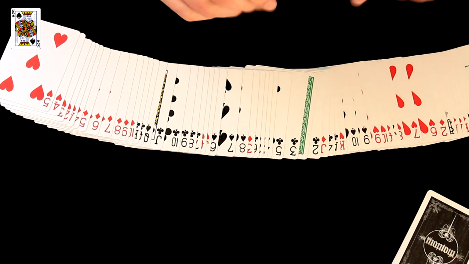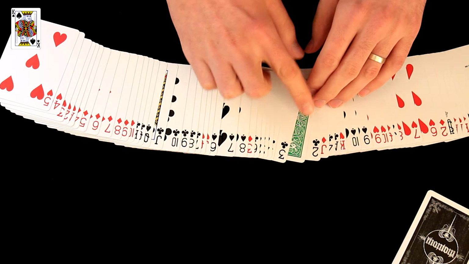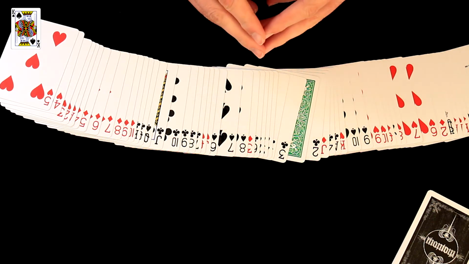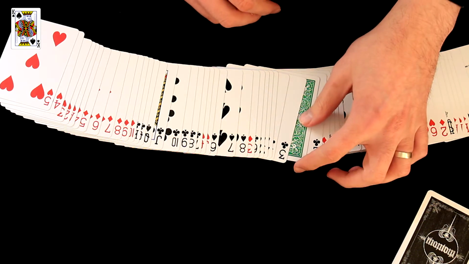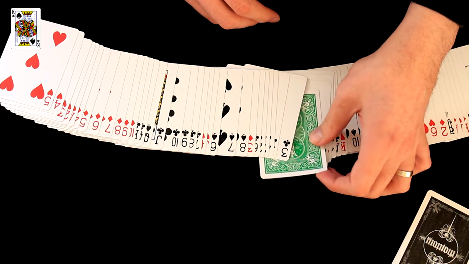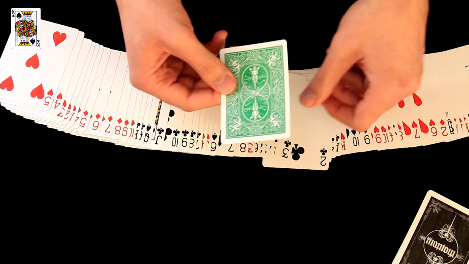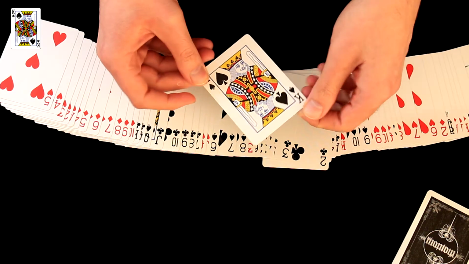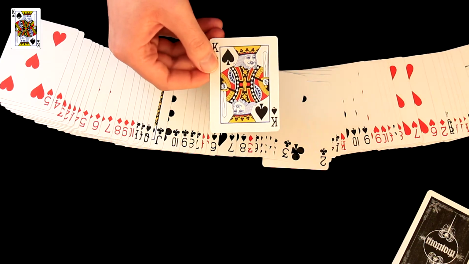We know, because of this video, that the card that was selected by the spectator was the King of Spades, and the predicted card that is turned over in this deck is the King of Spades, the card that was selected by the spectator. So this was the trick.